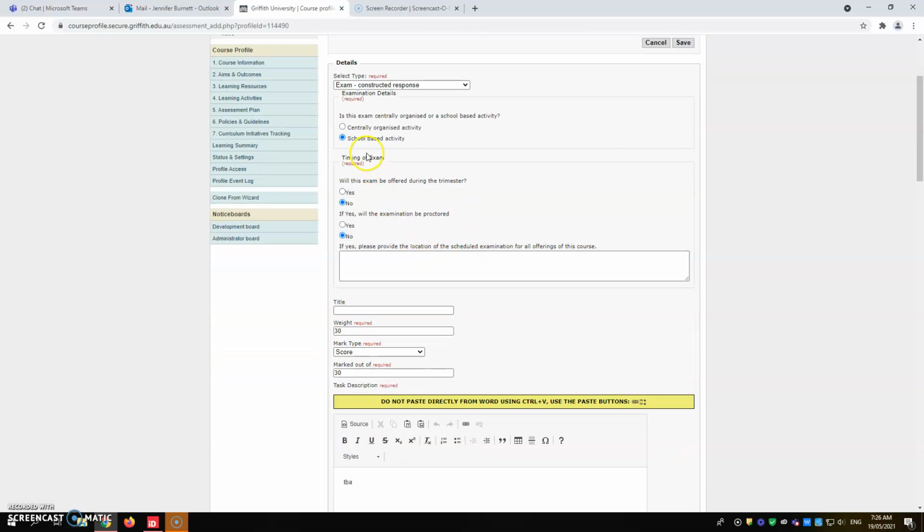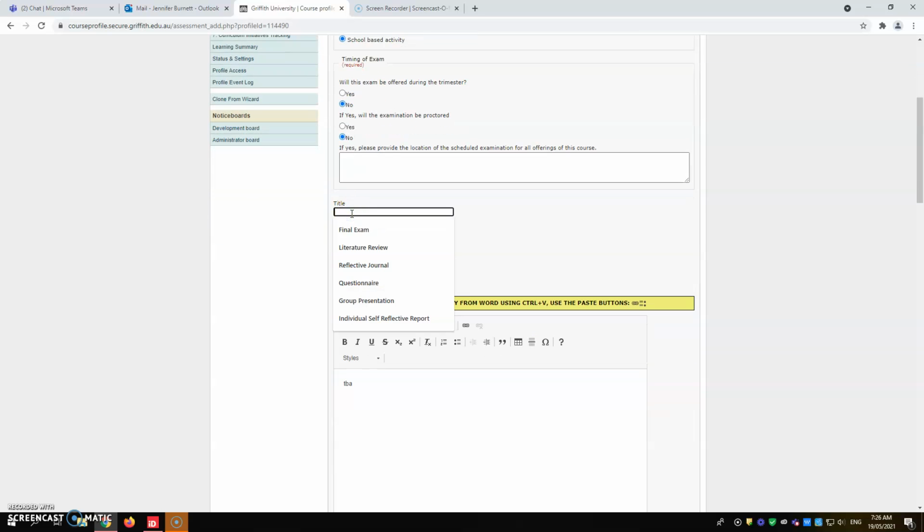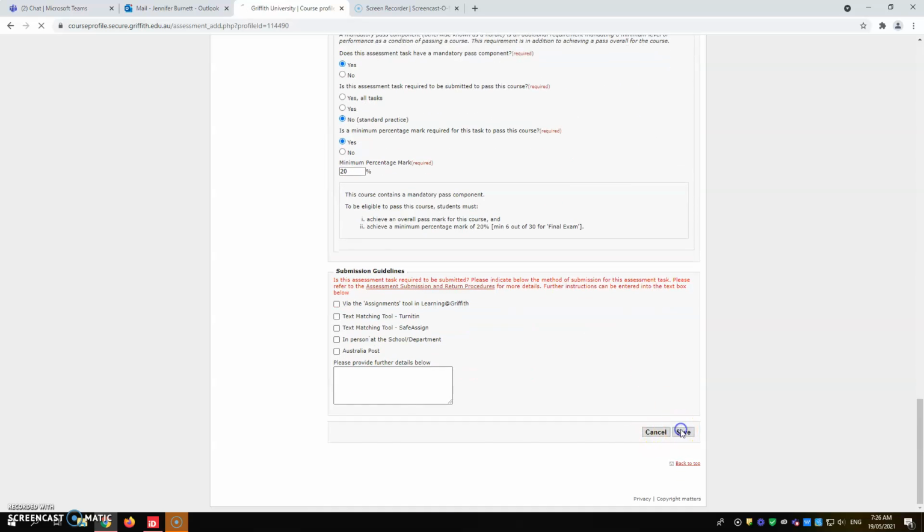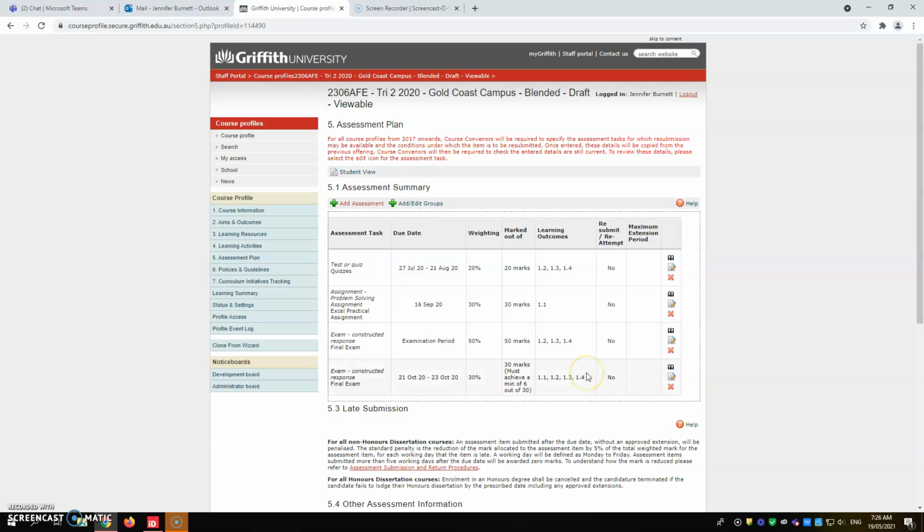I think I need to add one more thing in the title, final exam. So if you miss something and it's stopping you from doing it, go up the top, you should be able to pick it up. I'm doing this deliberately just to show you. On this one that I've added down the bottom here on the last line, you can see I've put the date in here of what I want it to be. The percentage is 30%, and it's telling the students that it's going to be marked out of 30, but they must get a minimum 6 out of 30 to actually pass that piece. We've got reattempt and all those other things there. So I'm going to delete that now that we've had a look at that one.